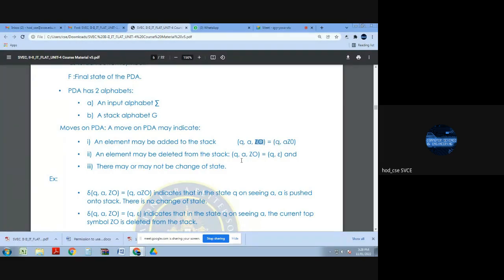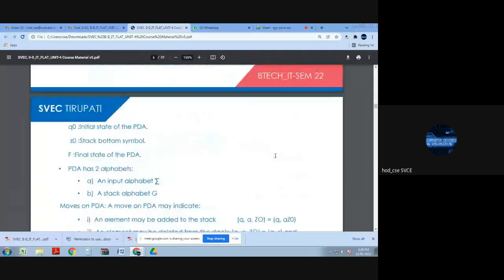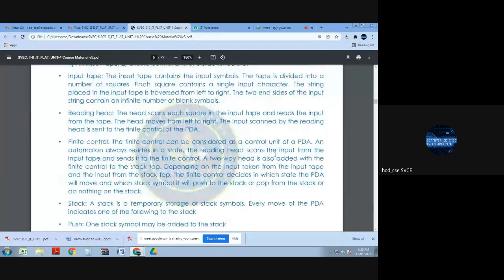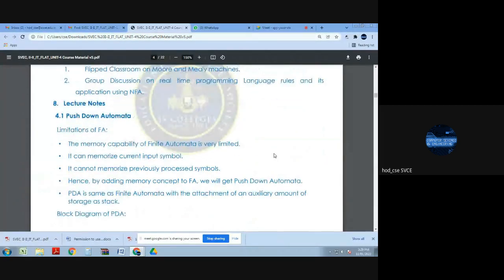So if you are popping in stack, we have A. Now we are popping the A from the stack. Now what happens? Q comma A comma Z0. Always in pop operation, the second element should be epsilon. So Q comma epsilon, which represents the pop operation we are performing. When you pop this element A or something, we'll get epsilon, nothing. So that is what the pop operation represents. So this is the definition of PDA and differences with the limitations presented with finite automata.